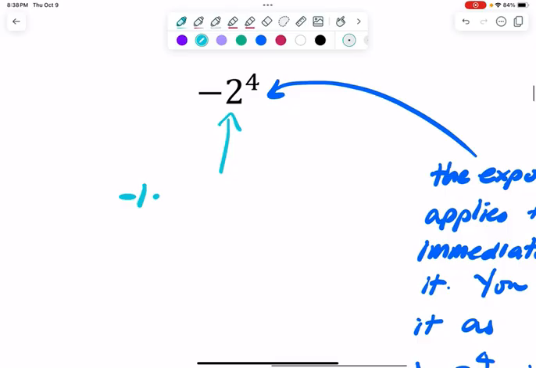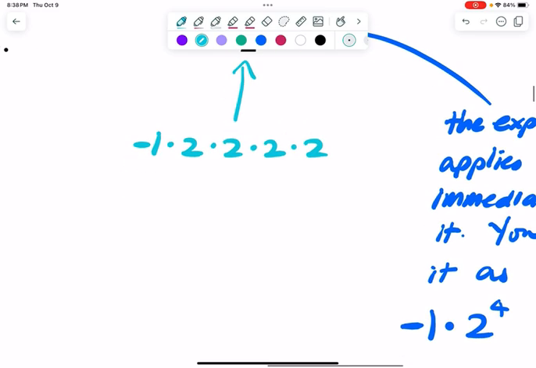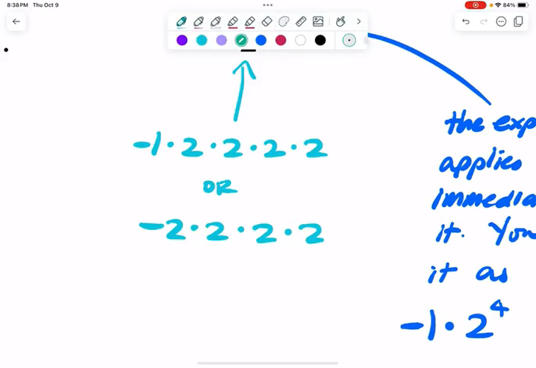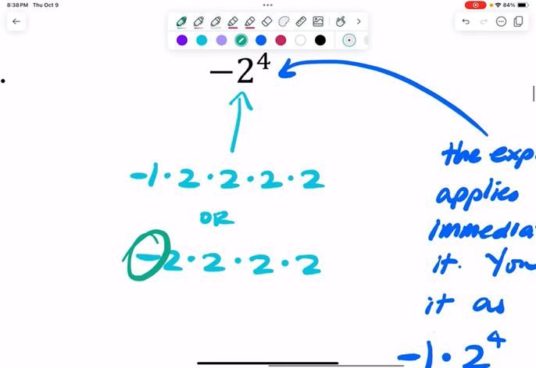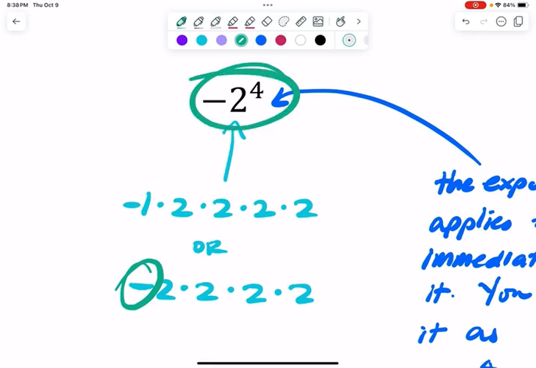And 2 to the power of 4 would, of course, be 2 times 2 times 2 times 2. We can write that a little bit more succinctly, where we have -1 times 2. We could just write that as -2. But the other ones are still just regular 2's. So in here, 2 times 2 times 2 times 2, we have 2 to the power of 4, but we're taking the negative of that. And that's what this expression says. That sure, you've got 2 to the 4, but take the opposite of it.